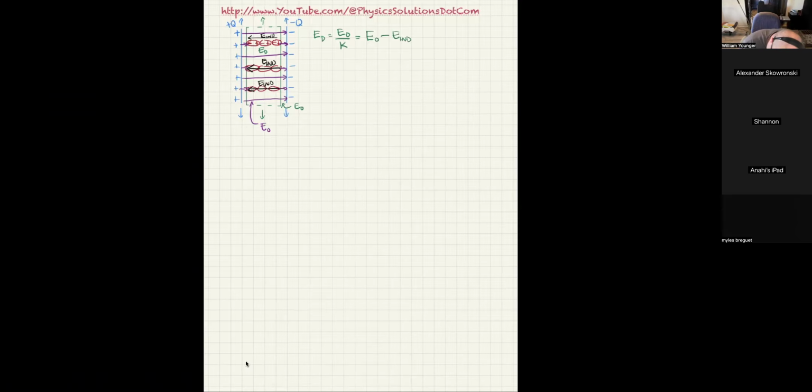Okay, so if I just take this part of the equation, I get E0 over K is equal to E0 minus E induced, and that gives us that E induced should be equal to, if I pull it from the left hand side and then pull the left hand side over to the right hand side, E induced is equal to E0 minus E0 over K, which is E0 times 1 minus 1 over K. So ultimately, our expression, and this is what I was shooting for, is E induced is equal to E0 times 1 minus 1 over K. And of course, the total electric field in the dielectric is E0 minus E induced.